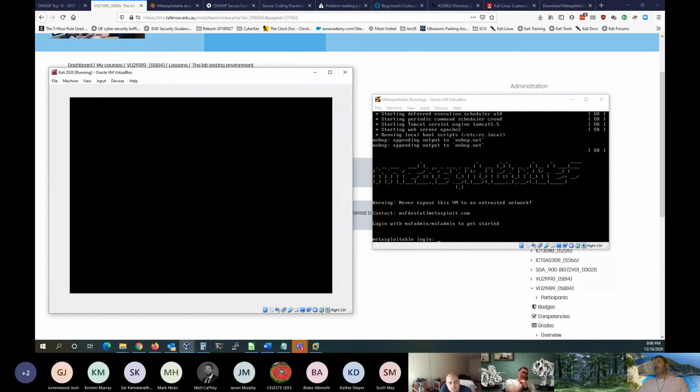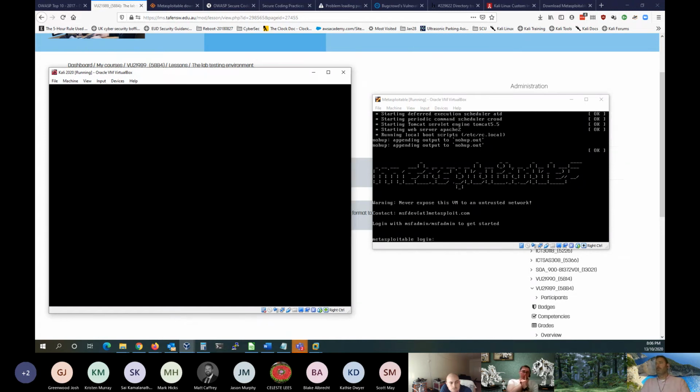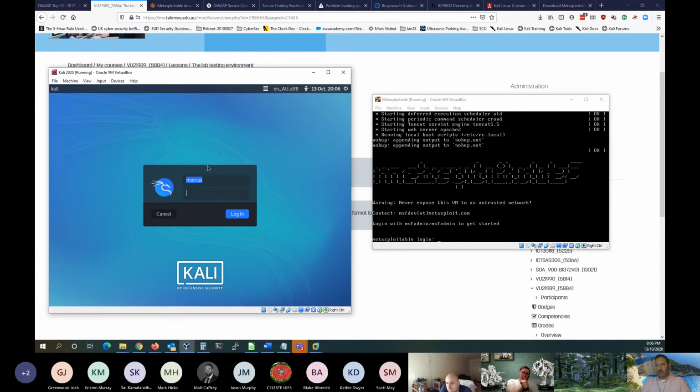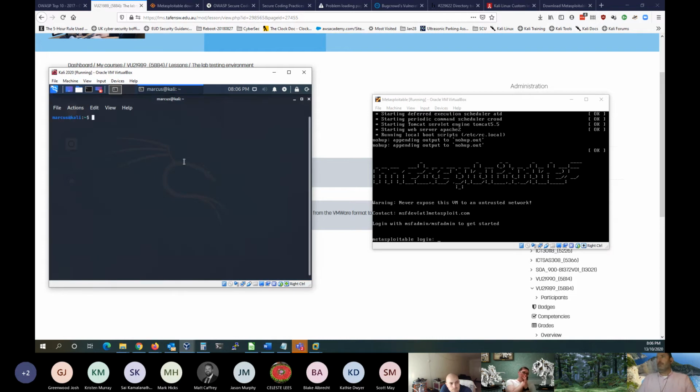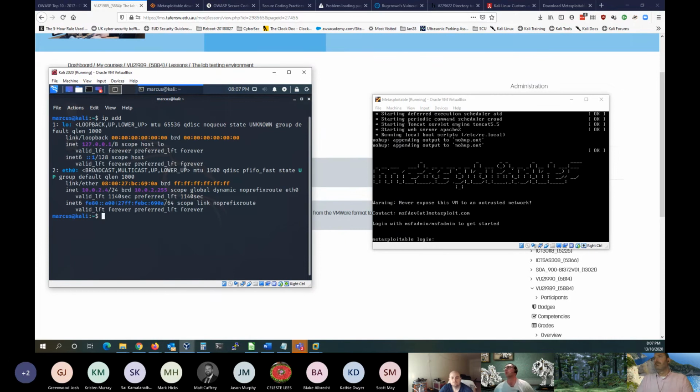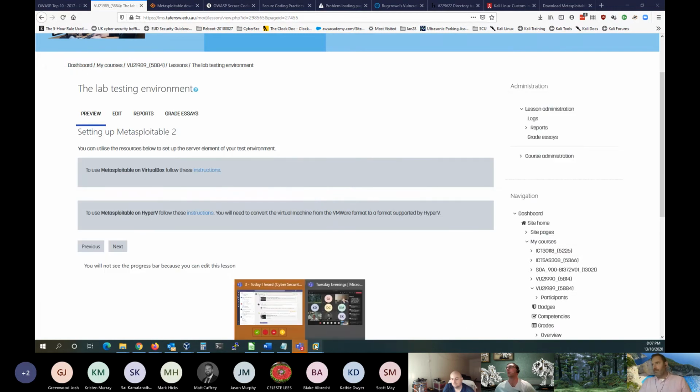Now, what I find sometimes is, double check to make sure you've got an IP address that's accurate. So 10.0.2.4, that looks good. And I need to log in here.